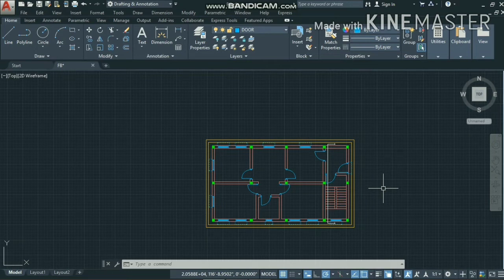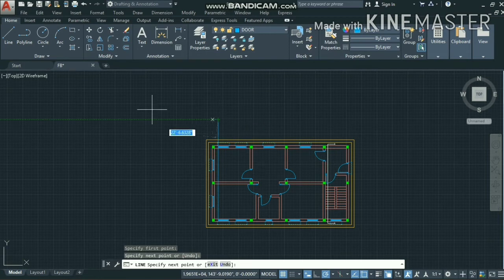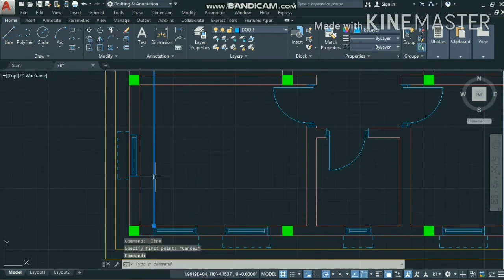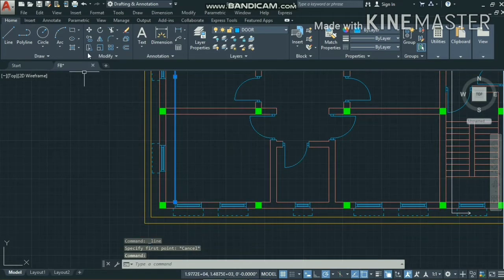Today I am going to show you another very interesting thing. Either this is a civil engineering drawing or mechanical engineering drawing or any architectural drawing. Whenever we do a projection, we do elevation or anything like that, what we used to do? First, we used to take the projection lines. Suppose I am making the elevation of this building and I am making the projection lines for the windows.